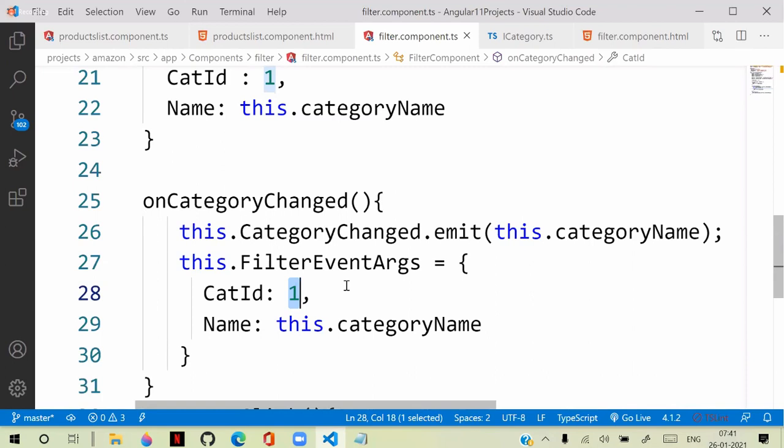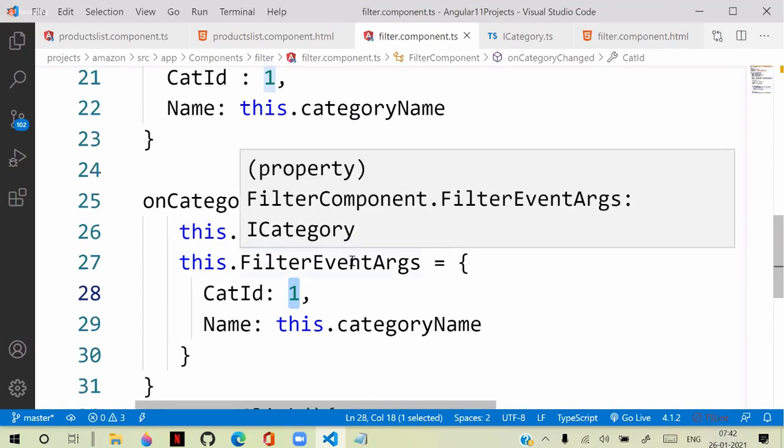You will not find anybody showing you an event emitter emitting a number, a boolean, or an object. You will find only a string every time, even on the official Angular site. That is the reason this doubt regularly comes from learners: can it emit only a string?